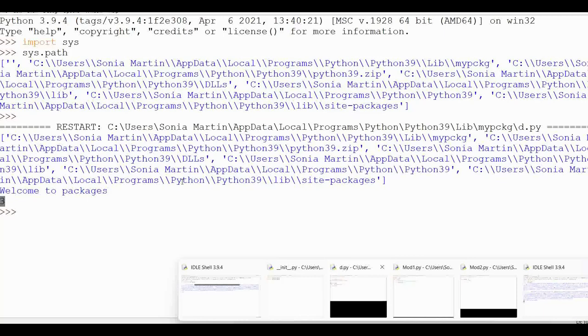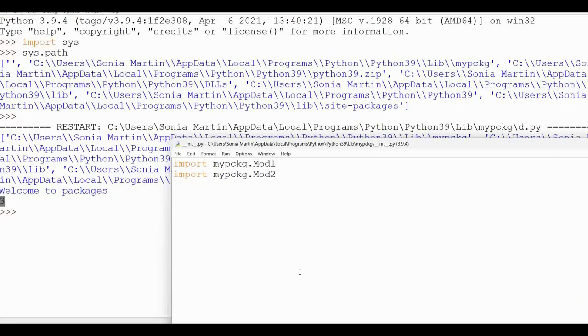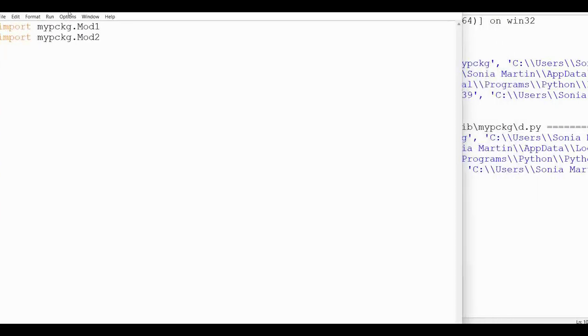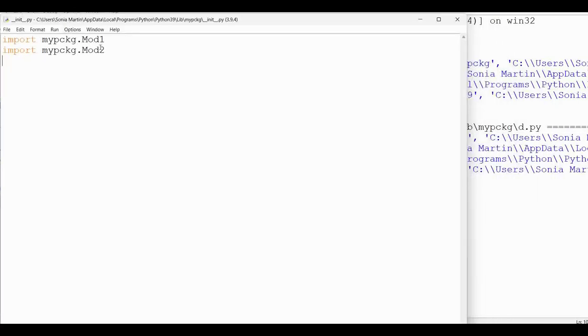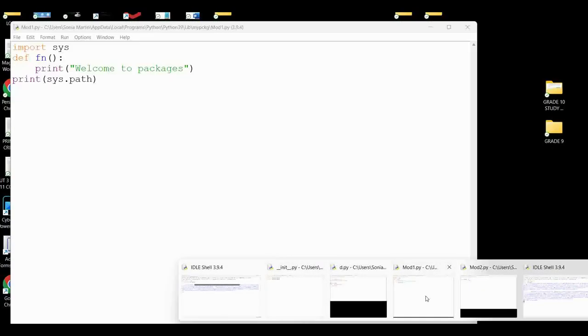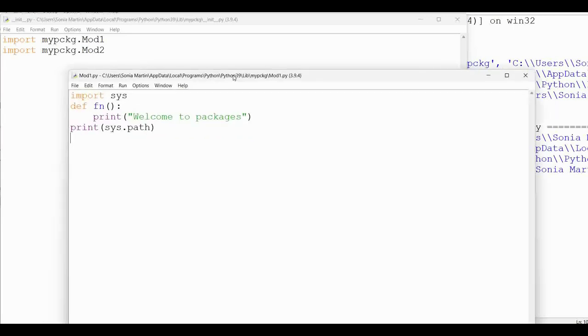So this is how you create your packages with the init function, which is going to initialize and compile it as modules inside a package. So module 1, module 2 are being packed inside the package. Then you have the mod1, which is acting with one function.